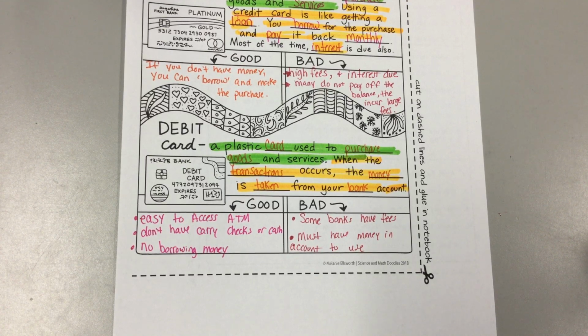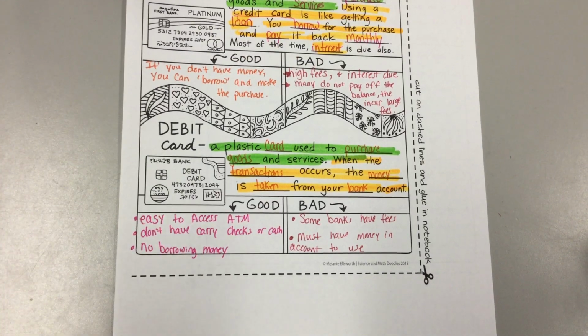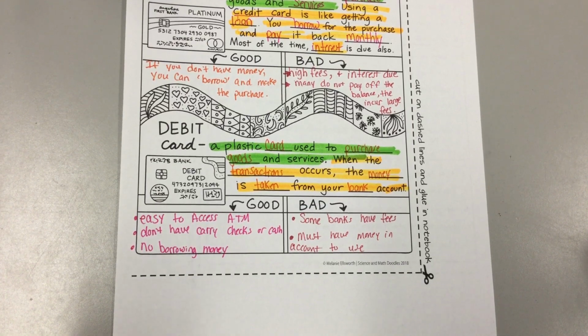All right, so we've got our goods and bads of a credit card, goods and bads of a debit card, right? We know the things that are the same, and I know the difference. Now, the great thing is it used to be that you could tell the difference between a credit card and a debit card. I could hold up two different cards right now, and you would not be able to know which one is my credit card and which one is my debit card, because they look almost identical.